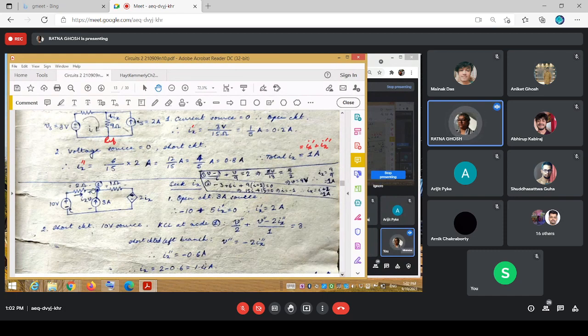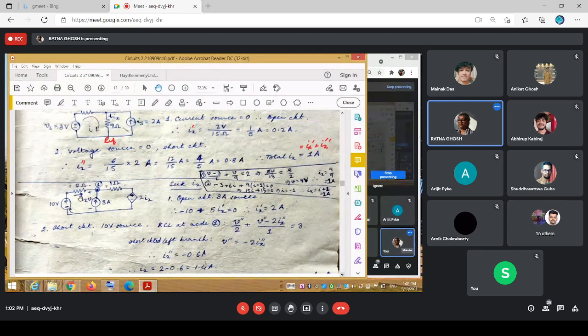Okay, so you apply KCL at node 1. KCL at node 1 would be, you have a V as we've written here, so V by 2, or V double dashed, since it's the second one that you're looking at. So V double dashed by 2 plus (V double dashed minus 2 Ix double dashed) by 1 minus 3 is equal to 0. So this branch, then this branch, then this one. If you just rearrange it, this is how you get.